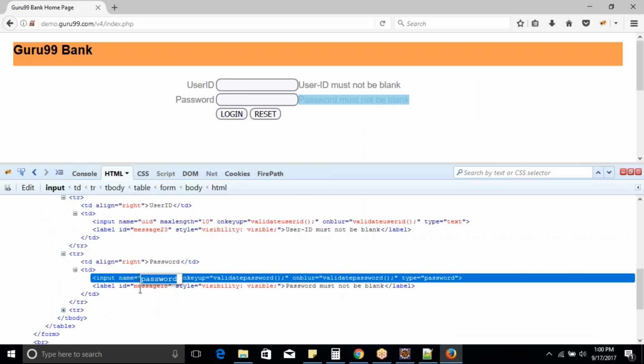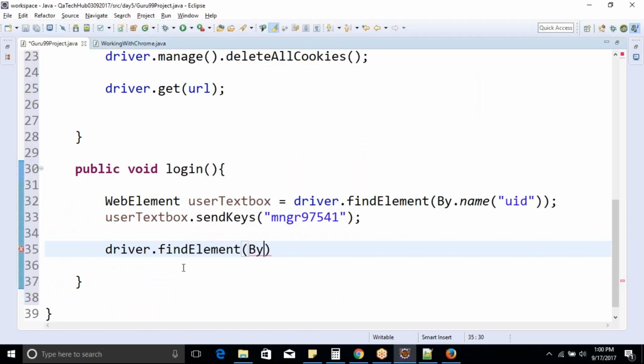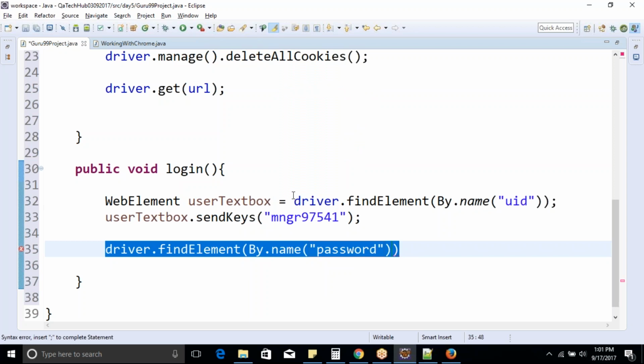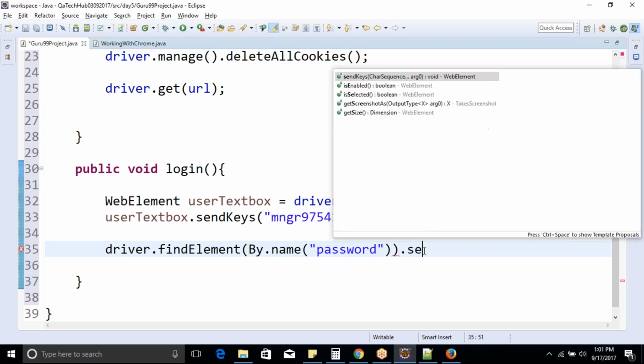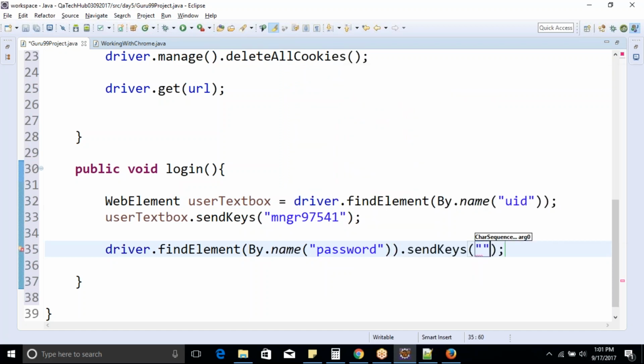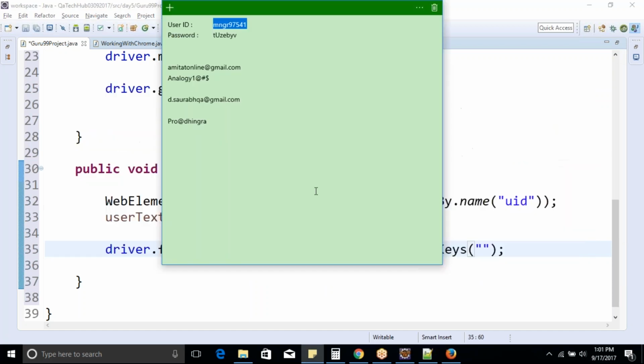So I'll just take this attribute, name equal to password. Here I'll say By.name, and the value is password. So this is my web element, right? Then I have to perform an operation on it. You can directly perform an operation saying sendKeys and then give the value. The value of my password is this.